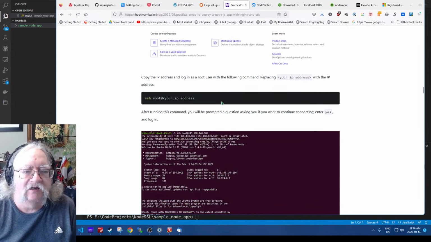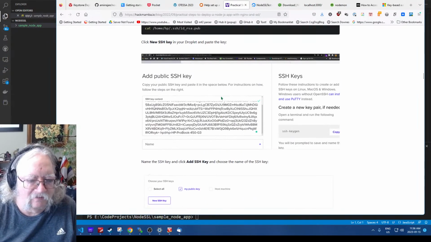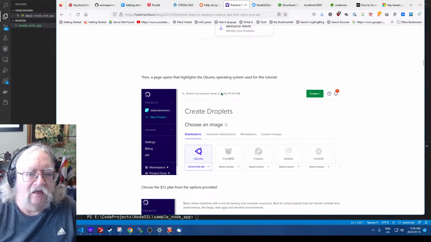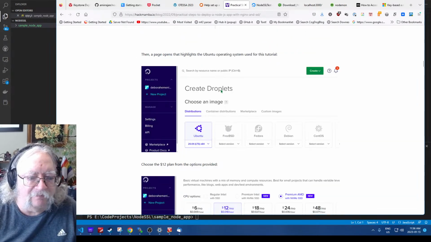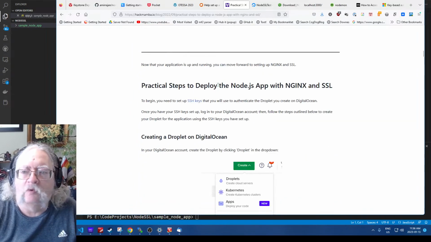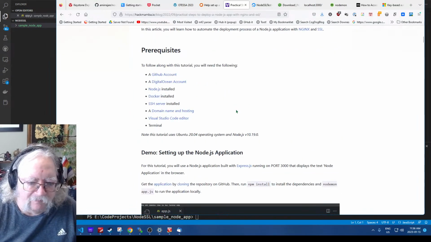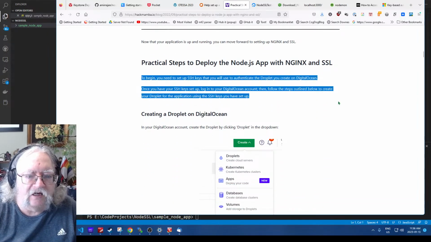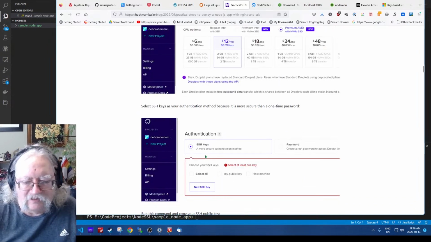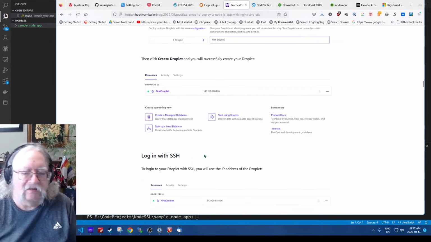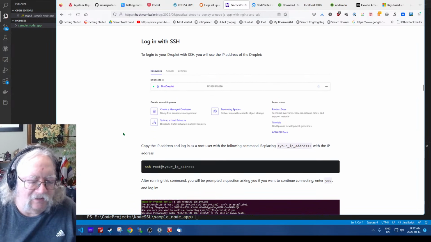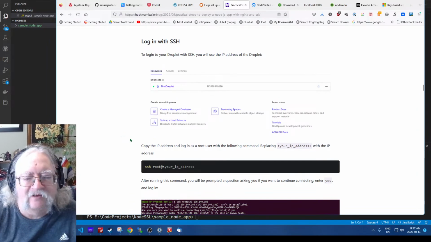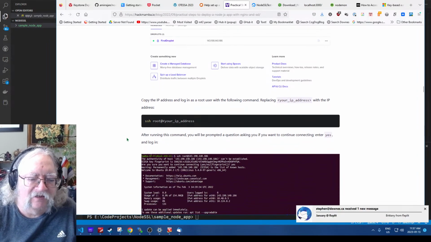We come back here, and it simply said, oh, it's way up above now. It simply said, set up your SSH keys without telling you how to do it. So I did it my way, and that didn't work. And that's really common with these kind of instructions, right?